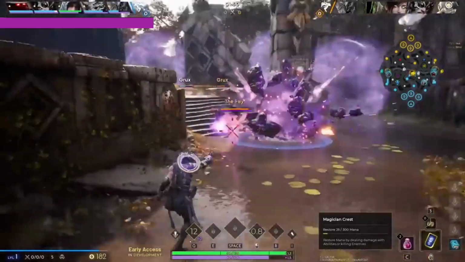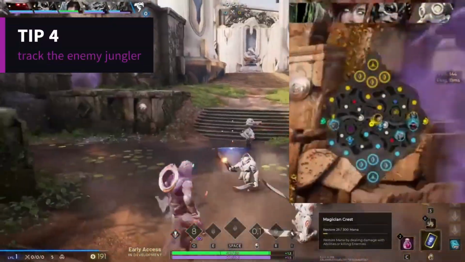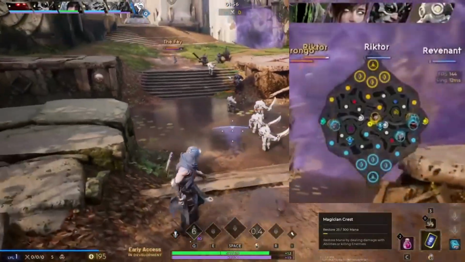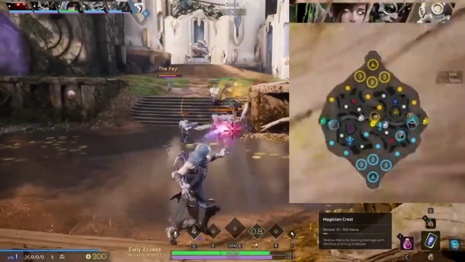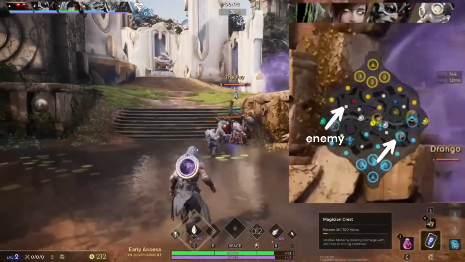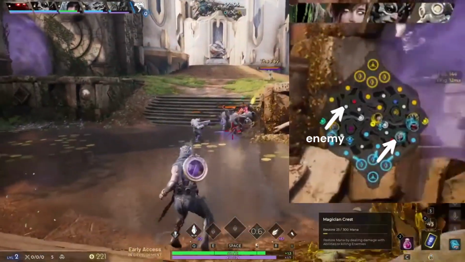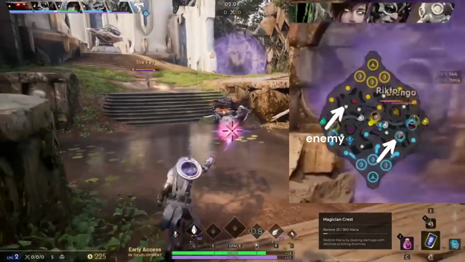Tip number four, track the enemy jungler. You can do this in two ways. One, by spotting him on the map with the help of minions or wards. Second, estimate a jungler's pathing by assessing your own jungler. Guess/estimate his location before making a decision to fight or rotate. This is the hardest tip, but one of the most beneficial ones.